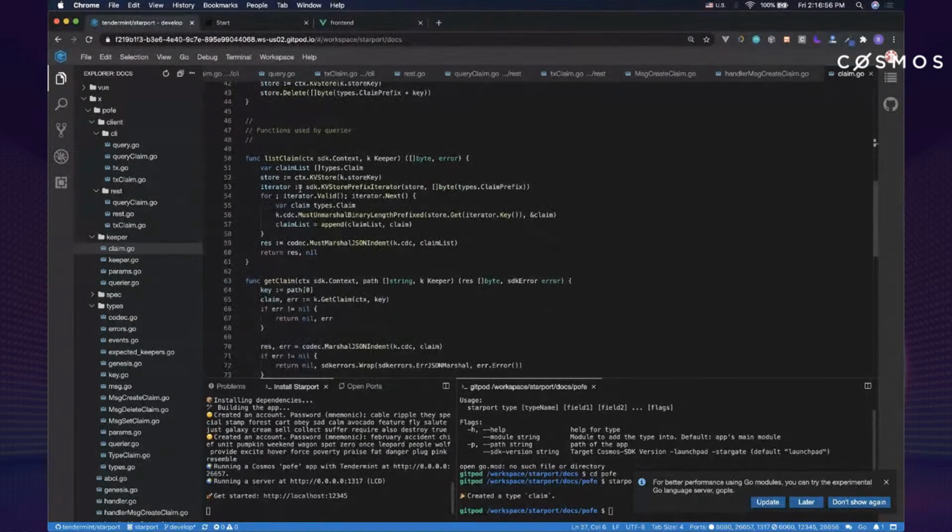But we'll also have list claim and get claim, which will be used by the querier handlers, which don't need to modify anything. It doesn't have to perform a transaction on the blockchain. So it's safe to expose these two functions.